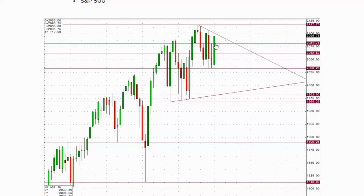And bear in mind that the way this is structured, okay, theoretically this should be bullish, but the price action in the S&P as of late has shown us other characteristics. It can show us a very bullish price structure, but then reverse it very, very quickly. Or likewise, a very bearish price structure and then reverse that quite quickly. So bear that in mind when you're trading this market because it's been very, very temperamental.